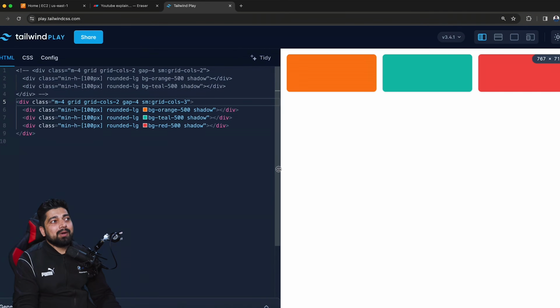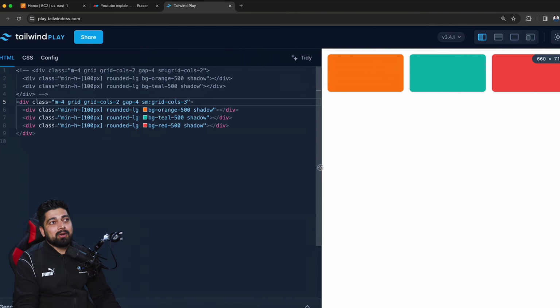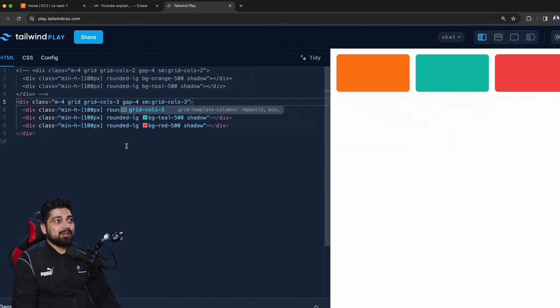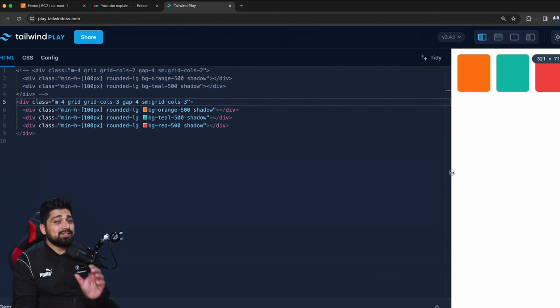But the moment I hit the breakpoint of the smaller one, since I'm zoomed in, that's why it looks a little bit off there. Otherwise, if I go to 100% zoom, you'll see that it is actually a smaller screen. You can see a little hovering of that. But on the smaller screen, you can just go ahead and do something like this, like, hey, on the smaller screen also I want 3 equal parts. But as I mentioned, you will rarely find this, it is too squished. You don't want to do this.